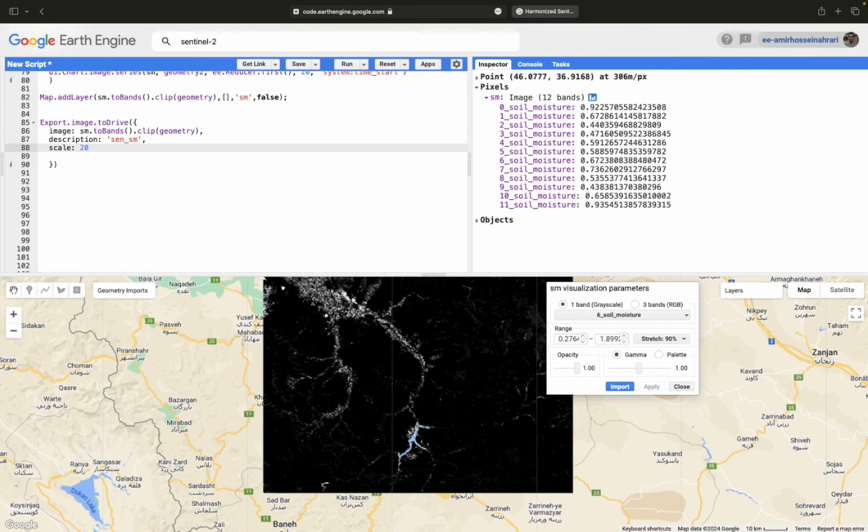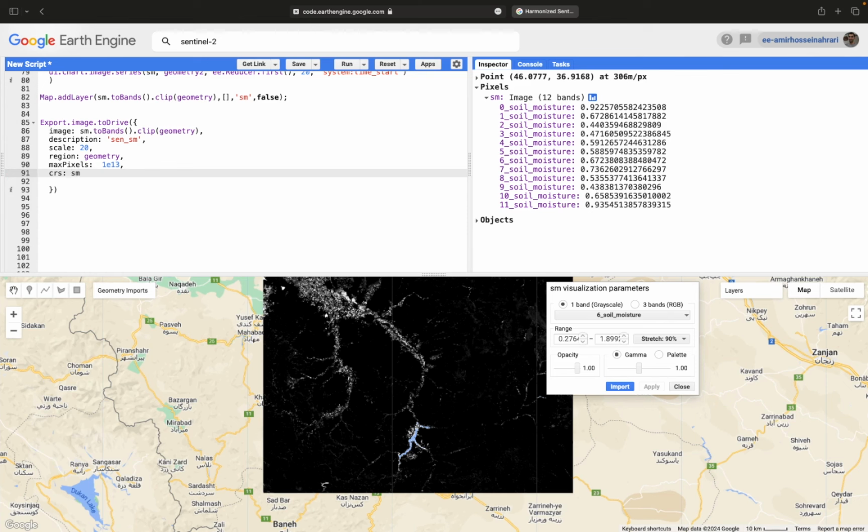For example, I set 20 because it is good to get the soil moisture value with 20 meter spatial resolution. And the region of interest is equal to geometry, and the maximum pixels finally should be equal to 1e13.